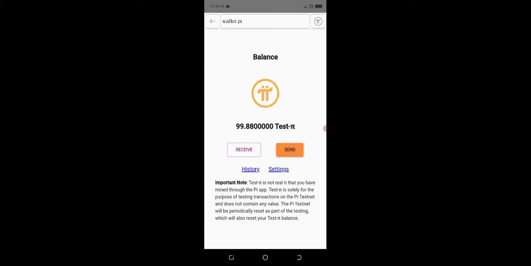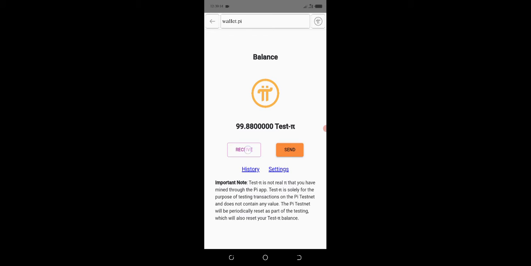and also with it they can know what's going on within the platform and how to make use of the Pi wallet, because most people don't know how to use the Pi wallet. But with this, you can learn how to use the Pi wallet before mainnet comes up. By then, you are already equipped with how to use the Pi wallet. So this is the essence of putting it on test Pi: so that you can use this period to know how to make use of it.